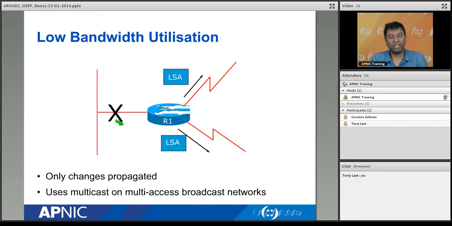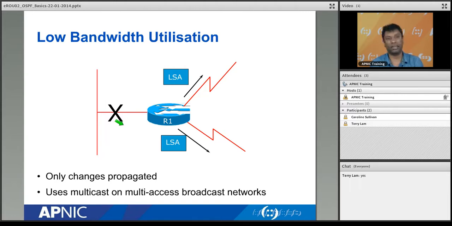Then router 1 doesn't need to create so many messages. With unicast messages, if it has 5 or 6 neighbors, router 1 might have to create 5 or 6 individual packets as an update. Since OSPF uses multicast, router 1 only uses one packet, and the packet destination is the multicast group address.